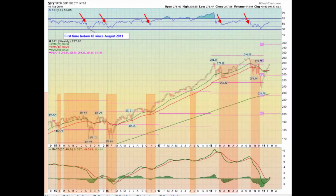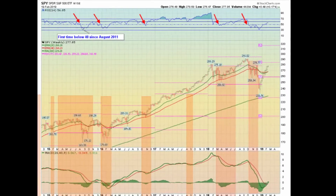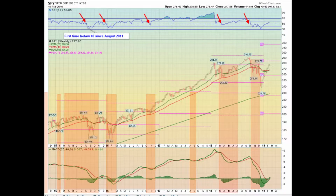This is the SPY Relative Strength Index. At the top, you see that we've penetrated 50. We're currently at 56. I'd very much like to see this get above 60 and stay. As you can see over on the left side of the chart, typically when we're in a long-term bull mode, we stay in the 40 to 60 range, but spend a lot of time above 60. So I think it's important that we get back above 60 if we're going to be in a longer-term bull mode.